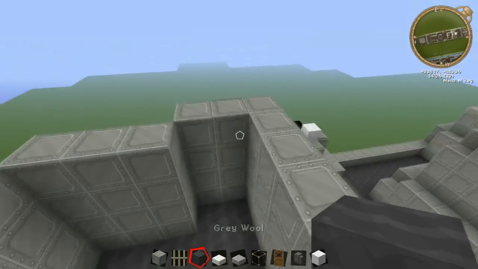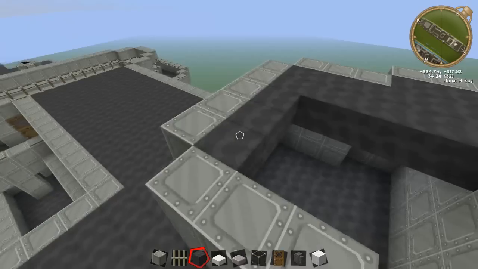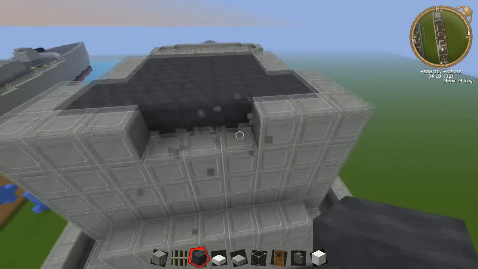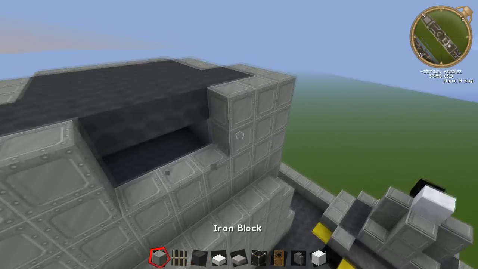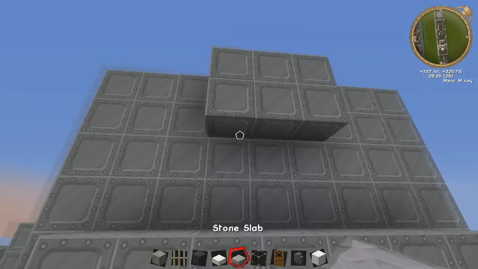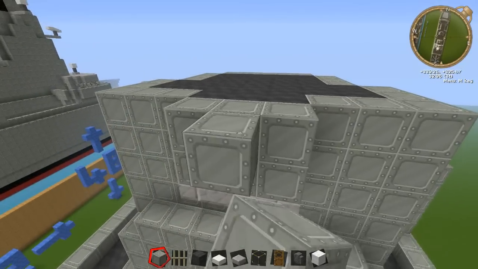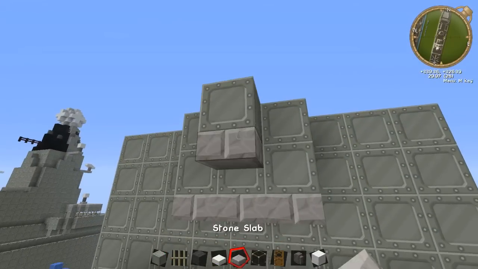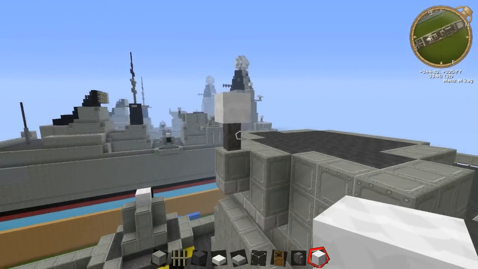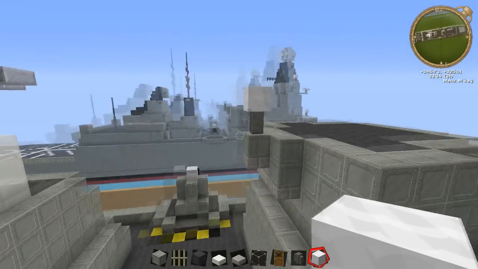Okay, so then just fill this in with grey wool again, so you're just going to create a deck platform type thing on this. And then the last 3 blocks, what you're going to do is just cut these out. And you can cut out another 3 as well. This just goes out by an extra 3 blocks, just juts out. So this, now you've got stone slabs underneath it. Then once you've filled in the floor here, you're going to place an extra block of iron here, and a stone slab underneath it. And then on this, you're going to place a cobblestone wall with white wall on top of it. And that just finishes up this bit that juts out a little bit.